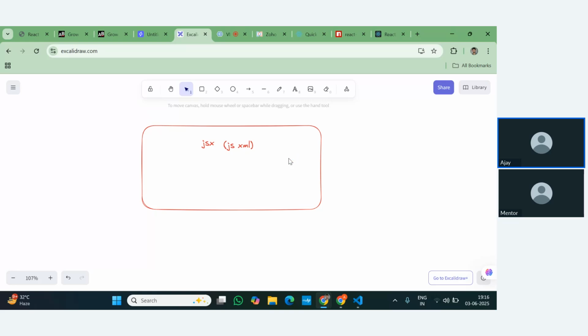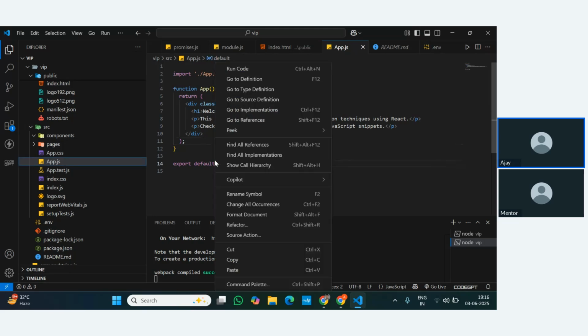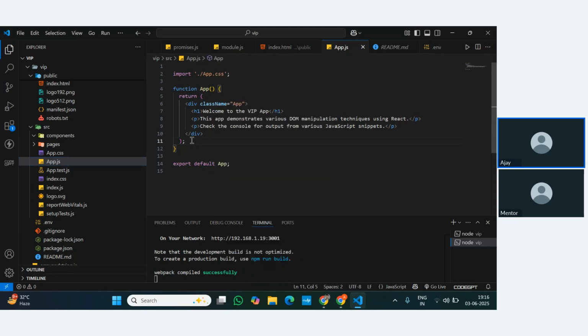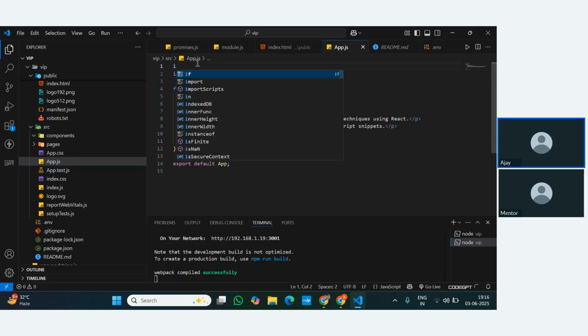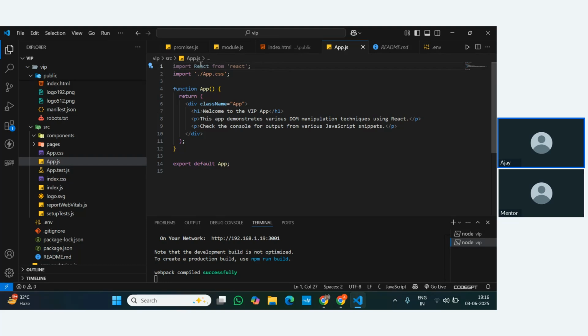Okay, so here you can see, this part is JSX. Okay, this part is JSX. So here if you are using JSX, the proper method is import React from React. Okay, you have to import this thing.